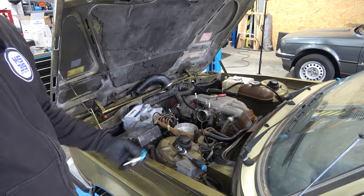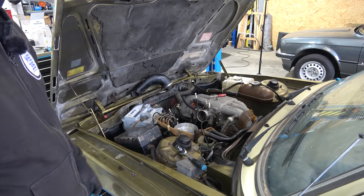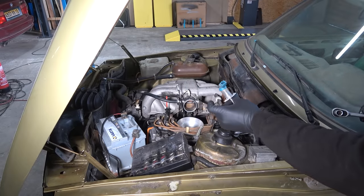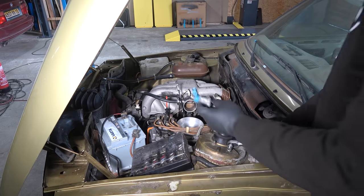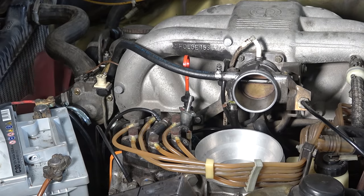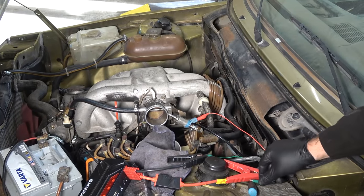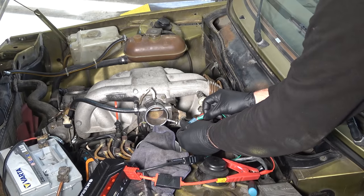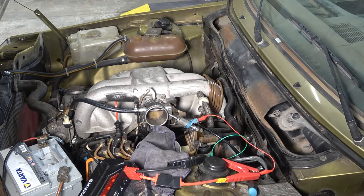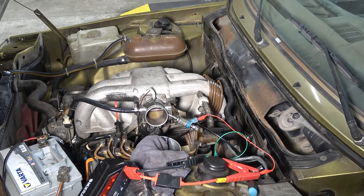Here's the third cold start injector — this one is physically damaged, which is brilliant. The guy says it works. Disconnecting the plug — it's not firing with the plug. But applying 12 volts, it is working, though the spray pattern is really poor. That injector is bad — it shouldn't be spraying like that — so I'm going to send it back. The body is mangled and the guy didn't say it was that bad. It's not getting power from the connector either.